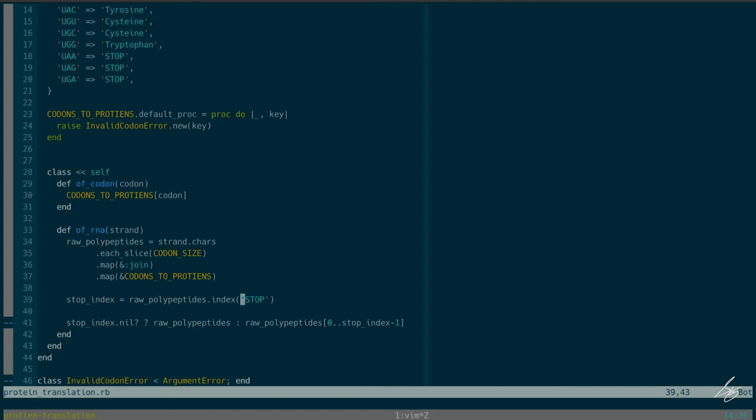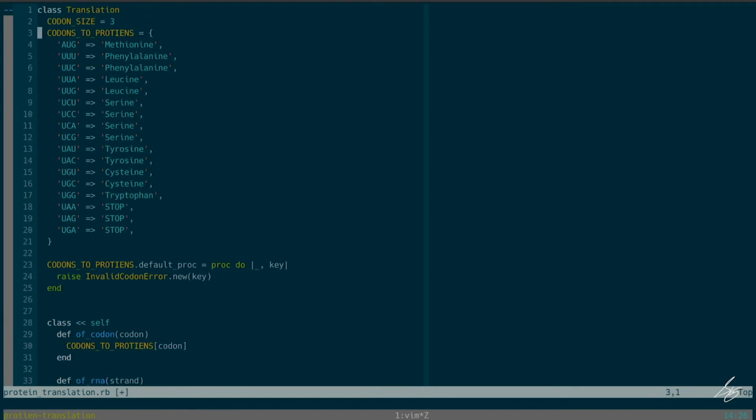We could do the same here. Stop polypeptide. Yeah, it's a lot more characters. I'm a little ambivalent about this actually, because that string stop is pretty clear to me. But what if we change the value? Well, then I've got to change it in a bunch of places.